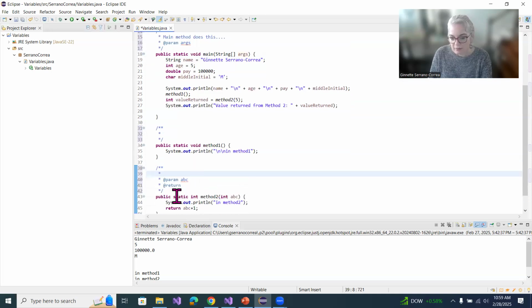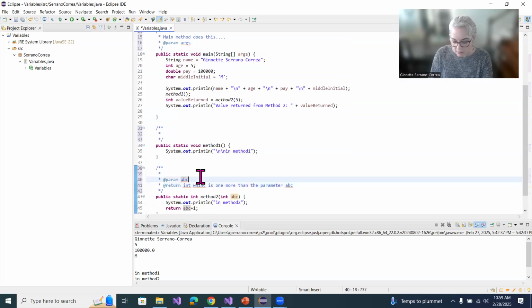So this one, I added one that has a return value. So we would say returns an integer, which is one more than the parameter ABC. And then ABC is an integer. And let's say that this integer was a count or something.